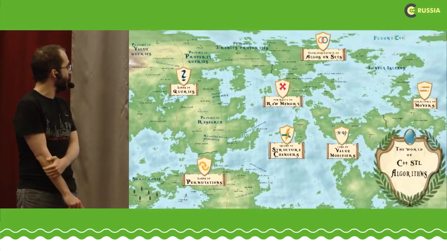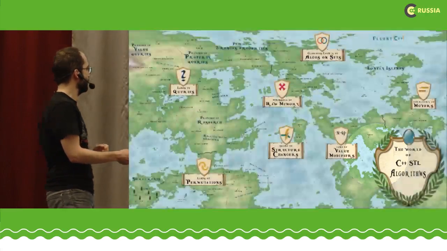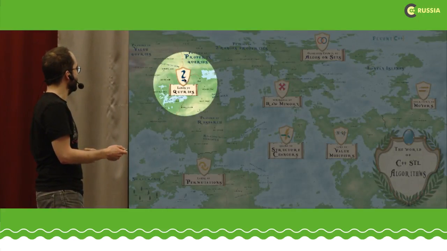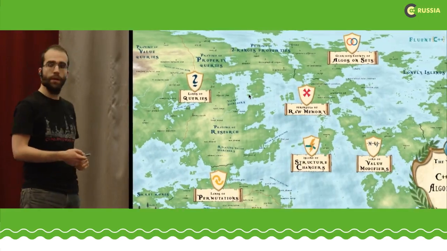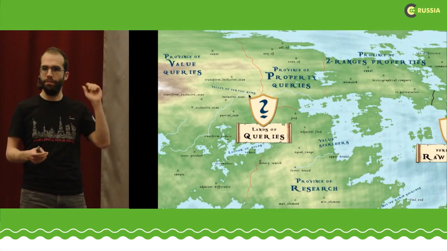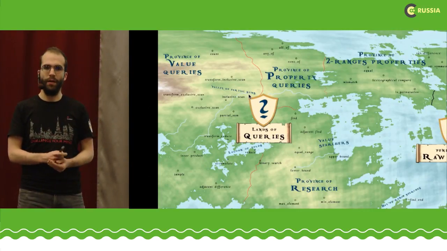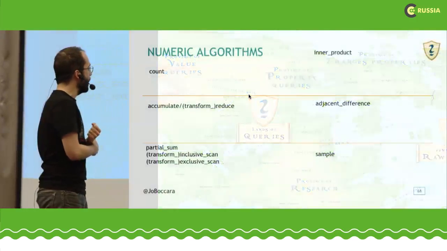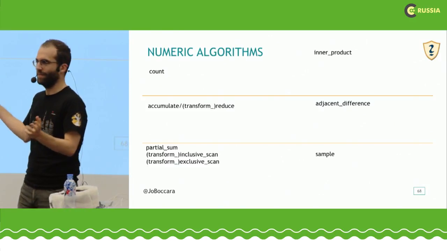Okay, let's take a step back. So we've been around all that corner of the map. Now let's move on to the largest chunk, which is the lands of queries, where most of the algorithms are. In the lands of queries, there are several kinds of things you can get from a collection. That would be like searching for a position or getting a value, that kind of thing. Most of them live there, but it wouldn't take that long to go all over that region.